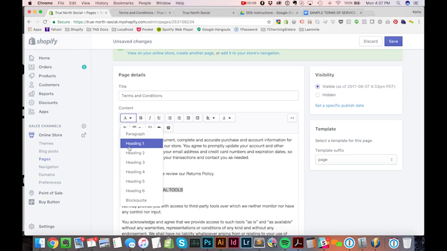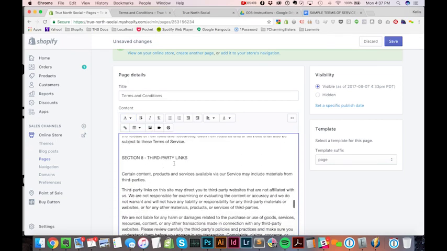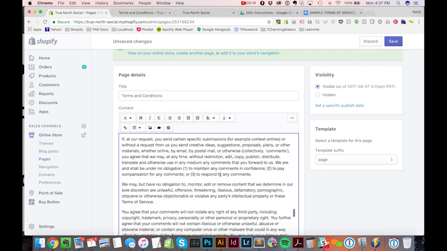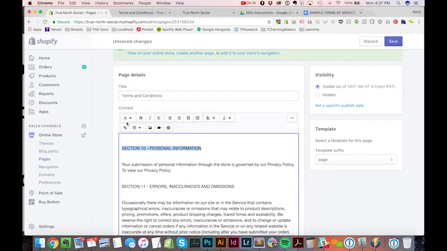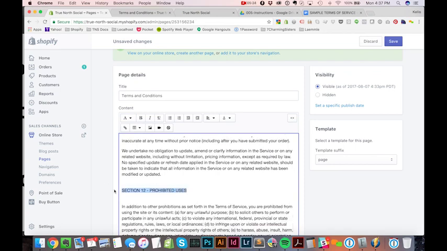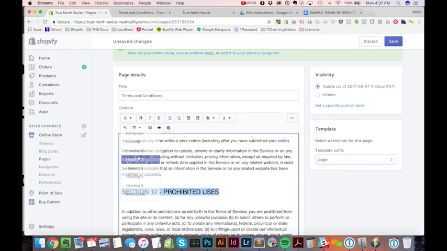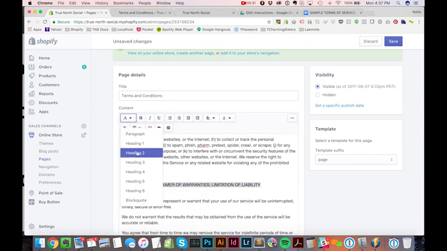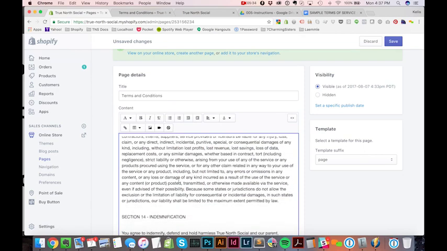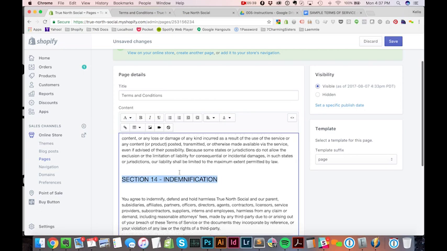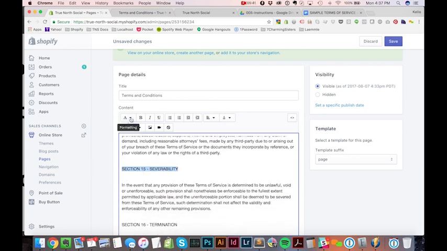And terms and conditions and FAQ pages tend to have a lot of these. There's lots of sections to this. It's a very common thing for e-commerce to have a lot of different little legal things that you want to have in here. I think generally the basic things you want to outline in terms and conditions are your shipping and return policy. Those are the things you'll get the most questions about.